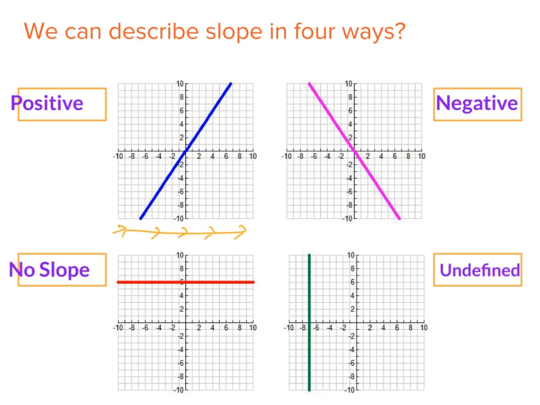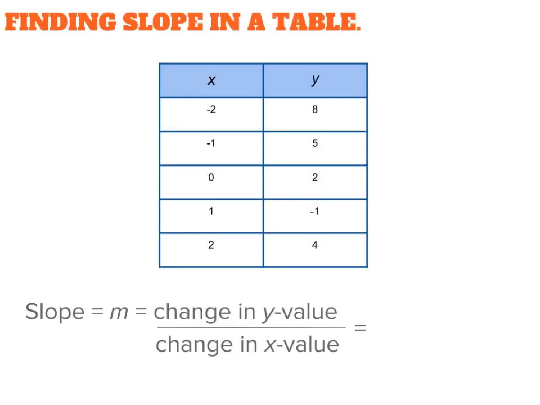Now let's try and find slope using a table. Here we have a table of values, and we're going to find the slope, and it says the slope is the change in y values divided by the change in x values. Whenever we're talking about slope in an equation, we define that with the letter m. So anytime you're talking about slope, in algebra, algebra 2, or geometry, slope is always identified as the letter m. Now let's figure out our change in y's and our change in x to see if we can determine slope.